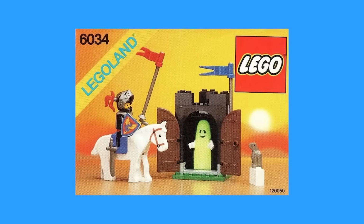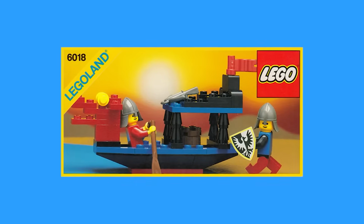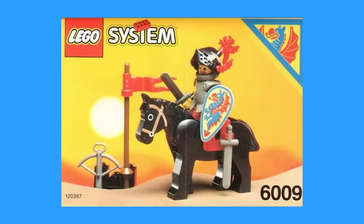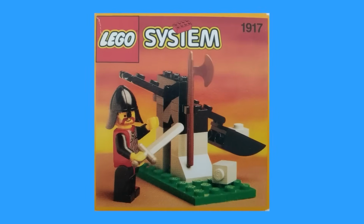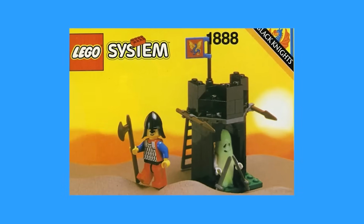Now, what made them stand out, you might ask? It was the sleek black color of their fortifications that set the Black Knights apart from their medieval counterparts. Imagine towering castles all decked out in mysterious black. Pretty cool, right? Oh, and they even had a symbol too, a blue wyvern dragon proudly gracing their shields and banners. Now, here's the twist. The Dragon Masters use a similar motif, just with a different color palette.